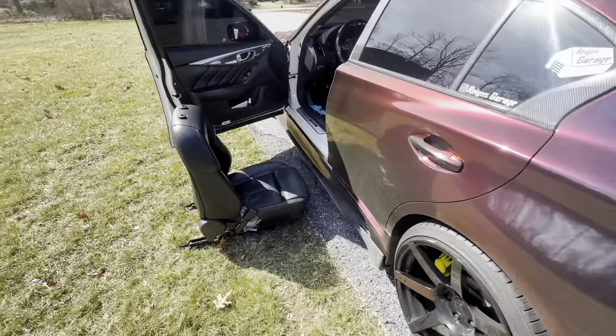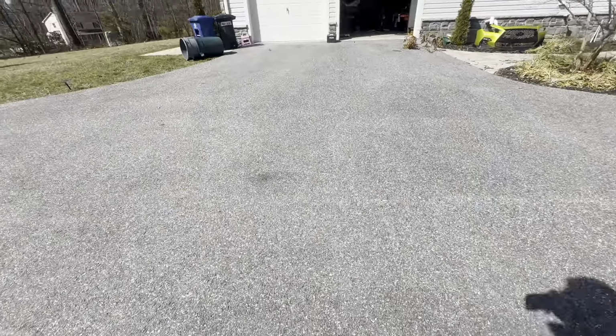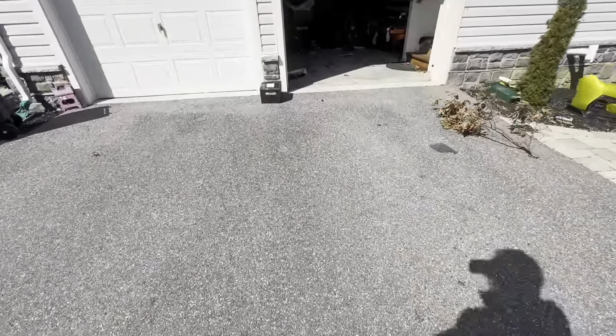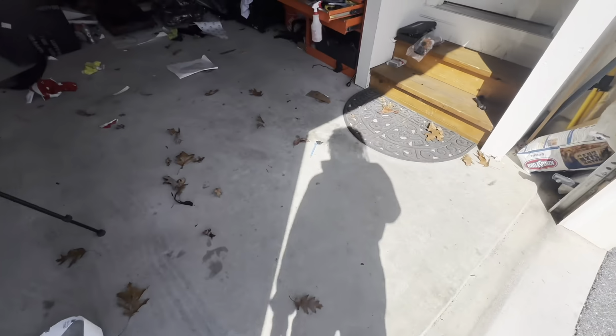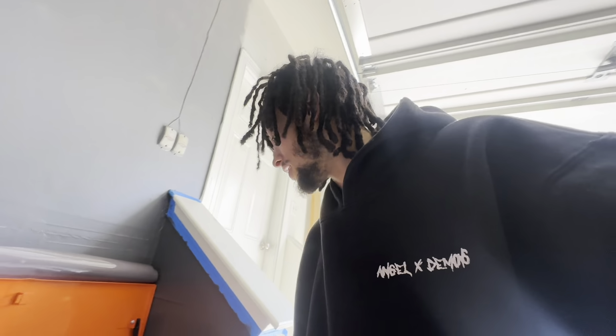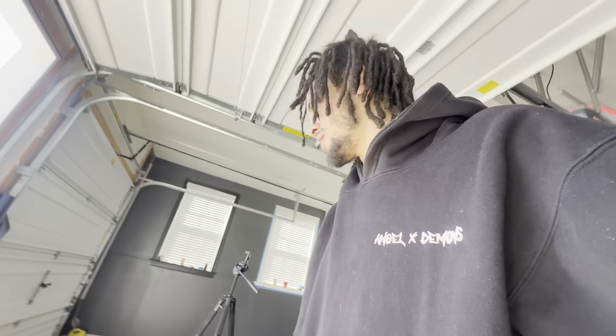All right, guys, so we got the seats out. Or, well, at least the driver's seat. The last box of the setup is finally here. So we're gonna unbox that real quick, and then put the driver's seat in and then do the passenger seat. This thing's about to turn out crazy.